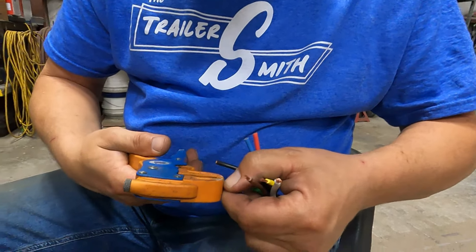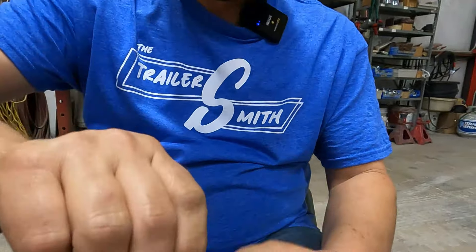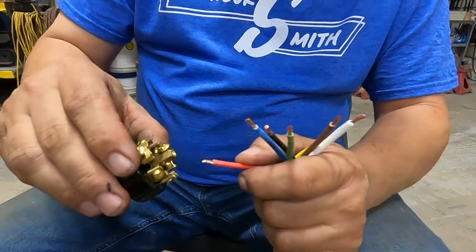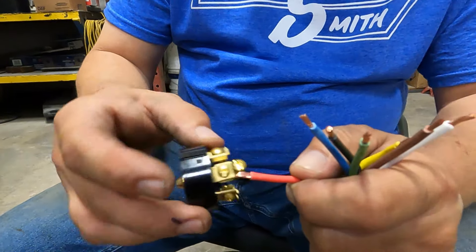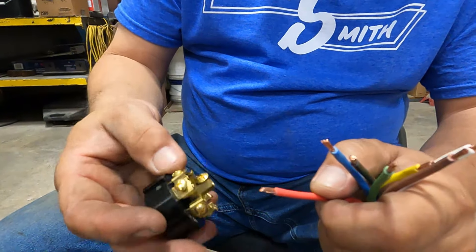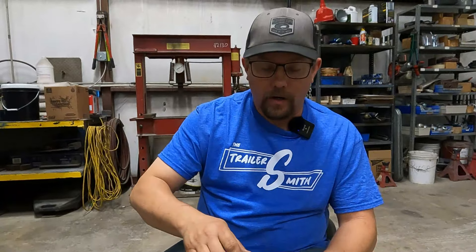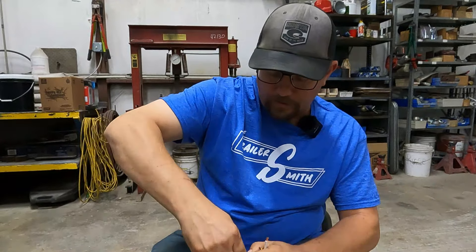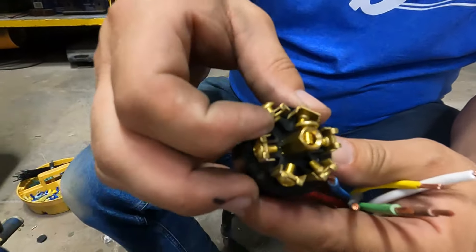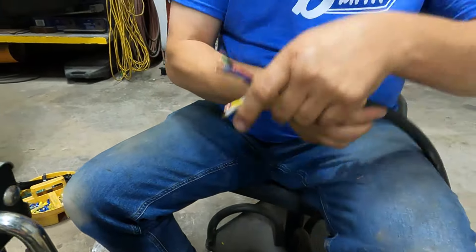You don't have to use these kinds of strippers — there are all different kinds out there. Once you get them stripped, you have a couple of choices. You can just twist these up and put them underneath the screw and tighten it down — most of the time they will stay put. Your other choice is to solder them; putting a small amount of solder will help keep the wire stiffer. And then the third option — what I'm going to show today — is to put an eyelet on the end of each one. This helps it hold on a little better since these are thicker wires. Sometimes when you tighten down the little clamp on thicker wire, it will get offset and won't get a good bite, trying to reject the wire. So always twist these up good and then let's get some eyelets.